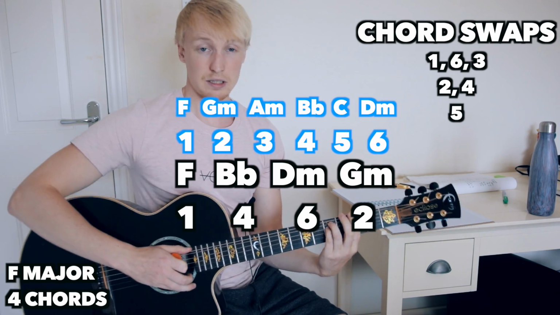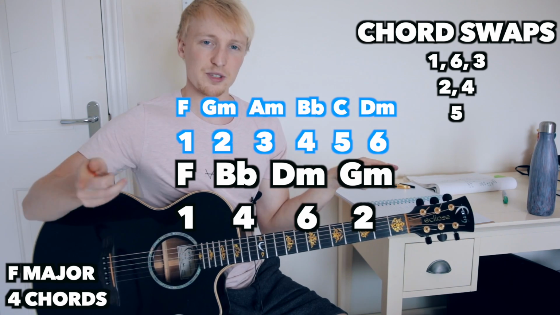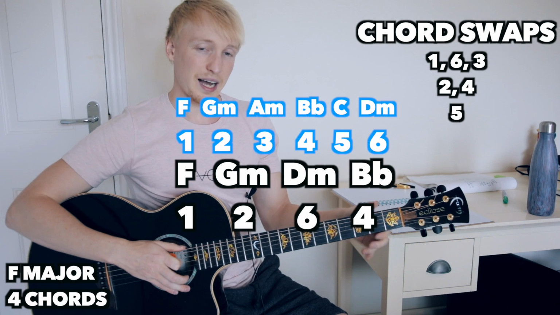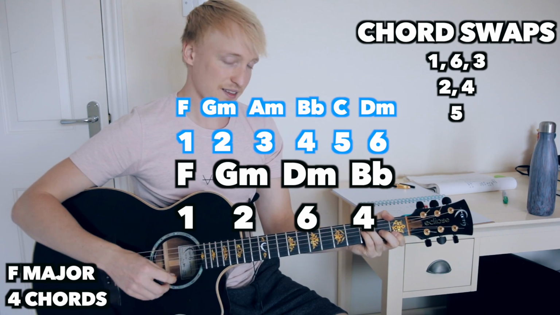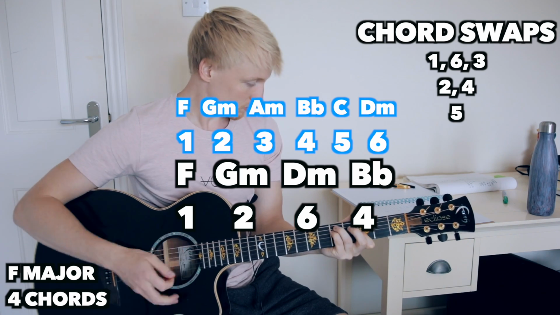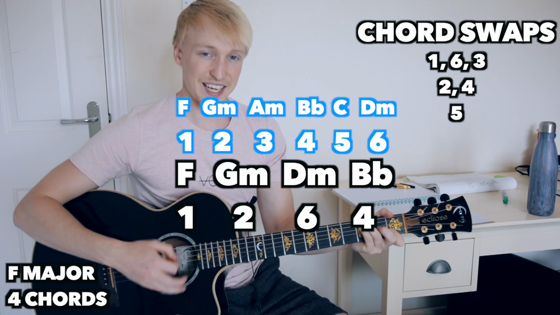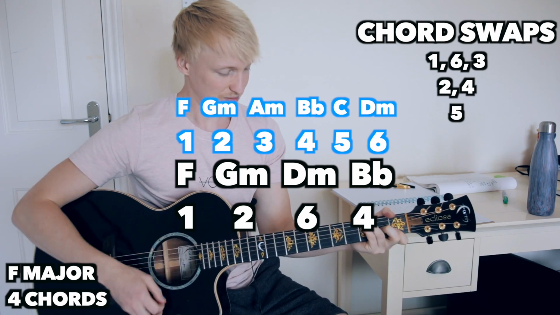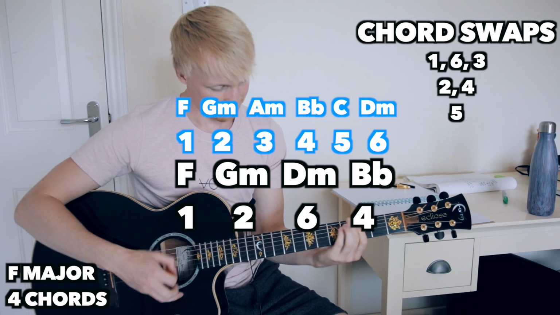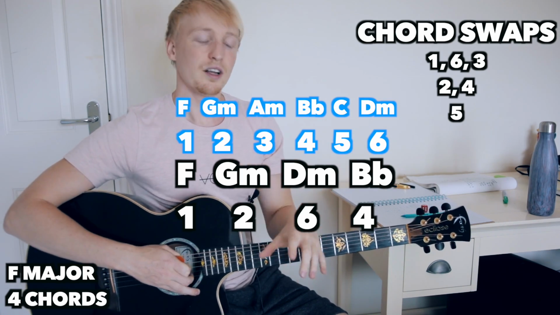Alright, so now it sounds a little strange as well. So we can play about still, we can swap those 2 and 4 back again. So now we have F, we have G minor, D minor, B flat. Sounds like this. Ooh, see, that's better. Okay, so now it sounds pretty cool. So you see what I did there?